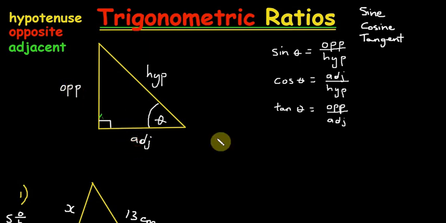Good. Now the question is, when do you use sine, when do you use cos, or when do you use the tangent? In these questions we are given the angle, and we will be given one side. So before we get into that, let us understand something. We want to remember this. Sine is equal to the opposite over the hypotenuse. The cos of an angle is equal to the adjacent over the hypotenuse. And the tan of an angle is equal to the opposite over the adjacent.